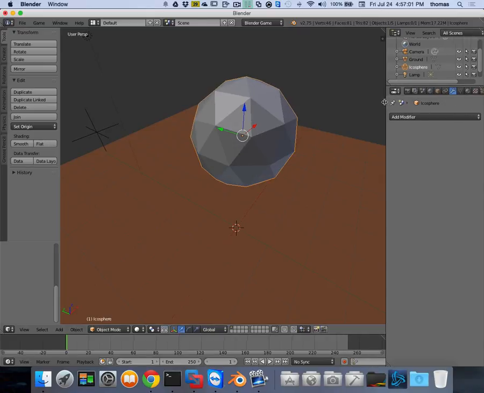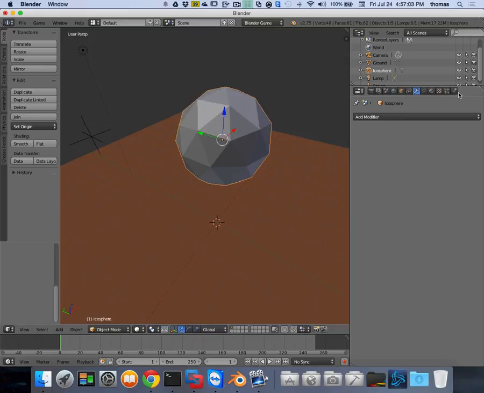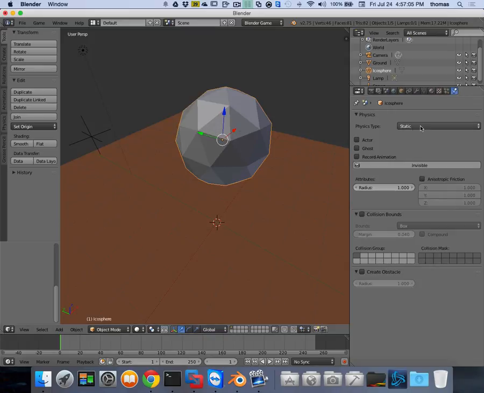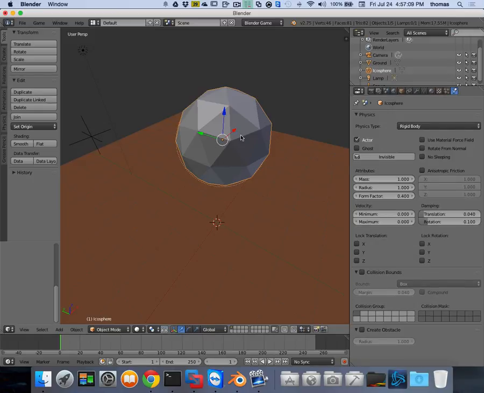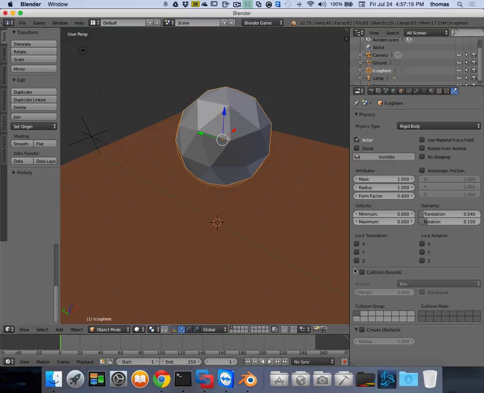I want to make this object here roll, so instead of a static body or a dynamic body, I want to make it a rigid body so it actually gives it a bit of a roll, right? I'm not going to add collision bounds to the plane, but I am going to add collision bounds to this thing. If I make it a cube from a collision bounds perspective, then it's going to roll around like a cube.